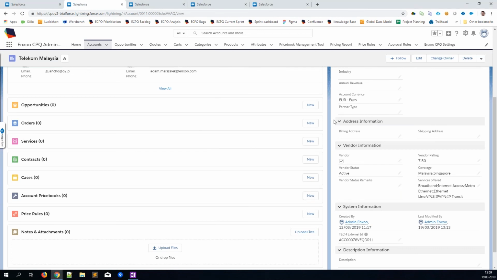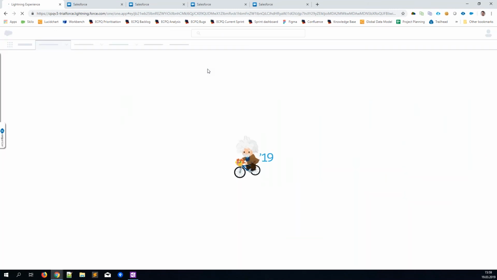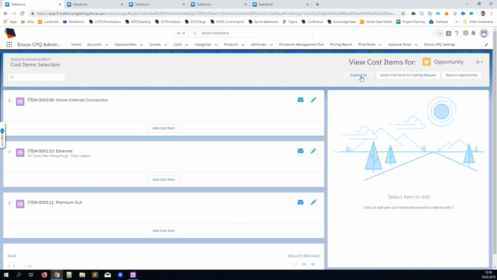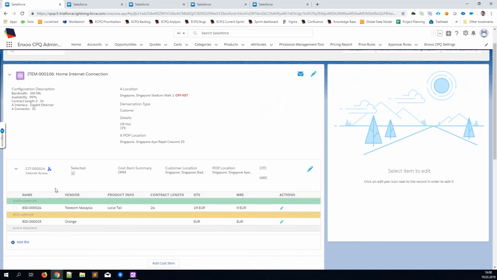And let's just check what happens here. When I refresh the page, I just have to wait for a second for this to come here. I have the information that this account provided me with the information about this particular cost item.